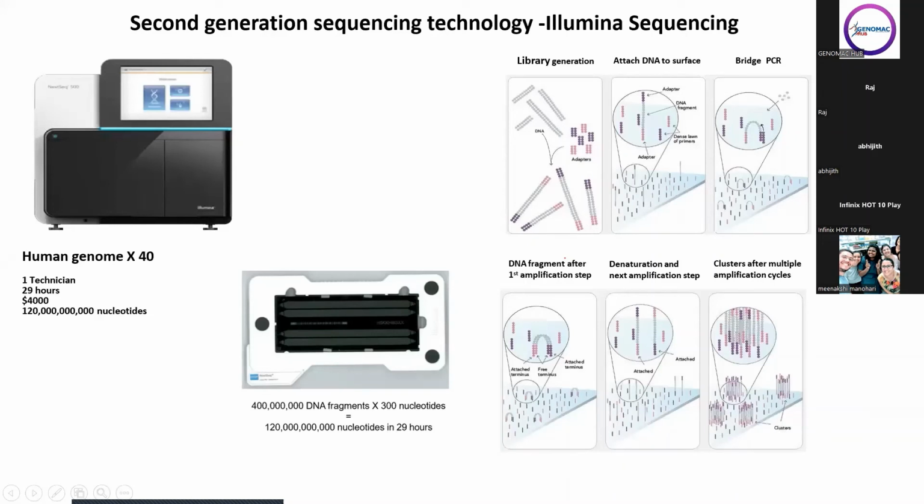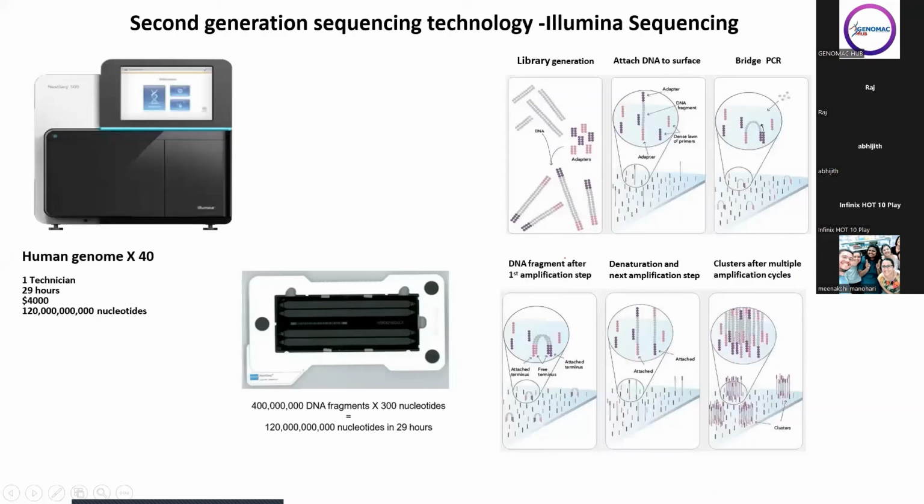After the preparation of the libraries, this is the chip where we load our samples on one end of the flow cell, and it takes around 30 to 40 hours depending on the sample for the sequencing. These are the basic steps for Illumina sequencing. First is library generation, in which DNA fragmentation is done and an adapter is added on the end. This is your DNA. By ultrasonication, the DNA is sheared into pieces and the adapter is added.